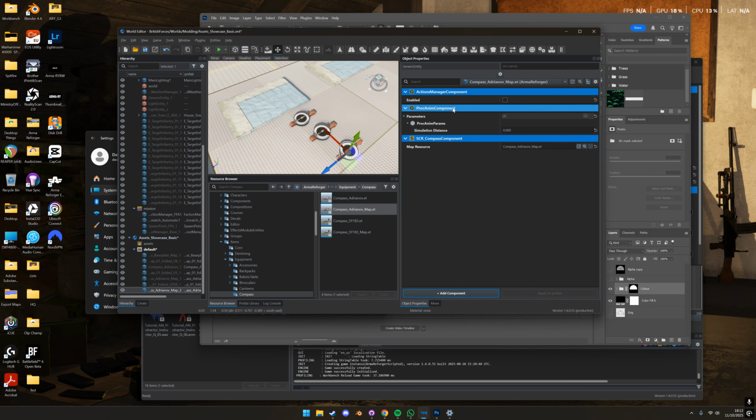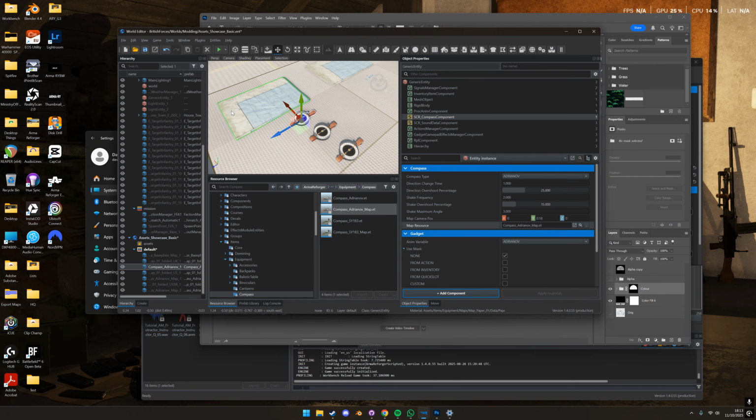Second piece here is the procedural animation component. And what's changed here is simulation distance. So my understanding of how this works is it's for performance reasons. If you have your compass open and I'm 25 meters away, obviously I don't need to see your compass spinning around. Now, what simulation distance being set to 0 here does is it totally disables that system, so it always is animating wherever it's visible, no matter what the distance. Because you're on the map and the compass shows up, you're the only person seeing it, so you're the only person with a performance hit, and you should always see it update. So setting this to 0 just says always show the animation of it. So there we go, that is the compass done.